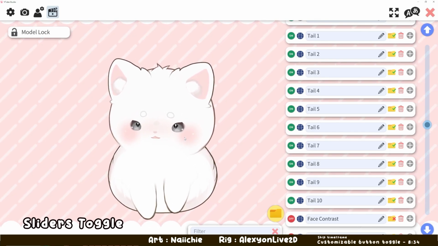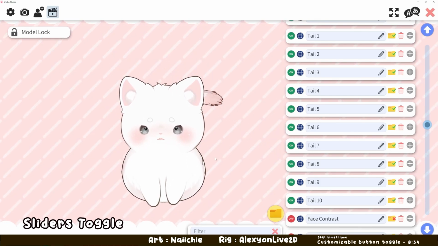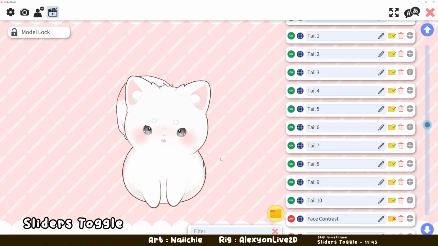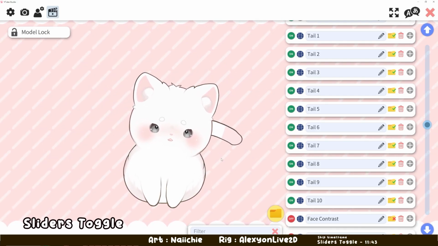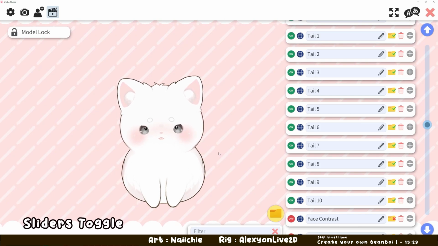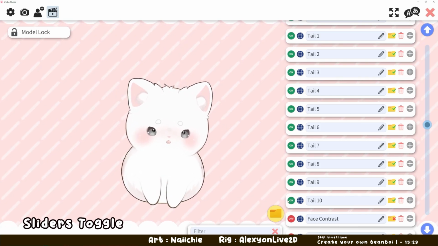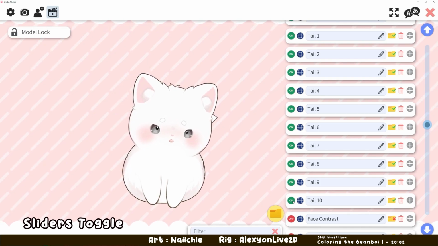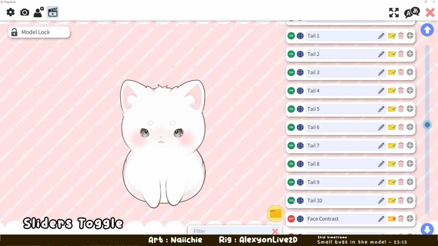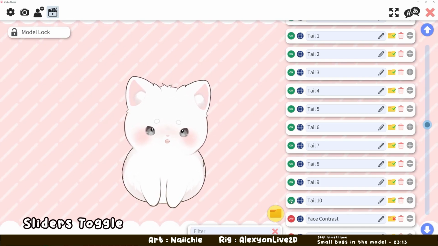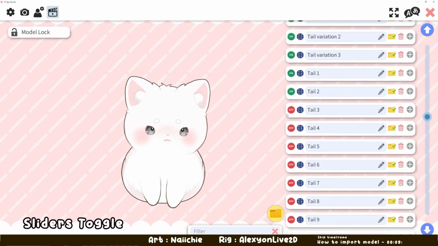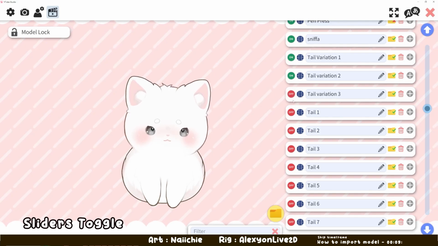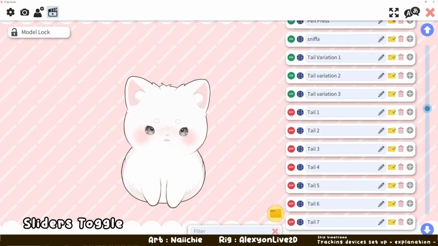So it's left control 1, and then you have the tail, left control 2, 3, 4, 5, 6, 7, 8, 9. It's very simple, just there. That is one thing that you can just trigger the tail like that. And if you don't want it, you can just press the reset button, it will go away. After you have them set up, you can always switch them off, so that you don't mess up the things.